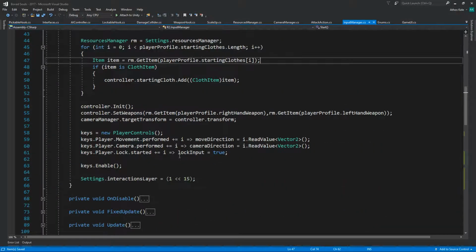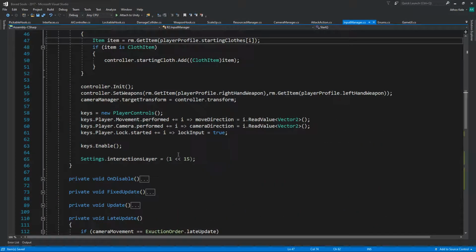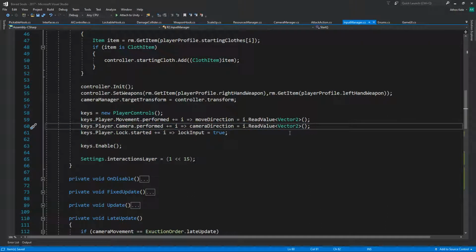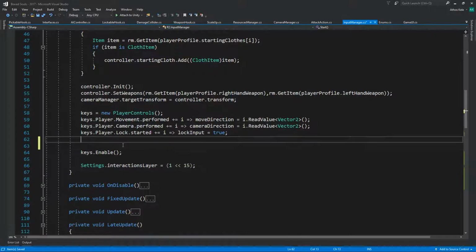So over here we can say, yeah, we only want it once, to be honest. So on started, let's say if we do keys player dot interact dot started, let's do, can we add the handle interaction?